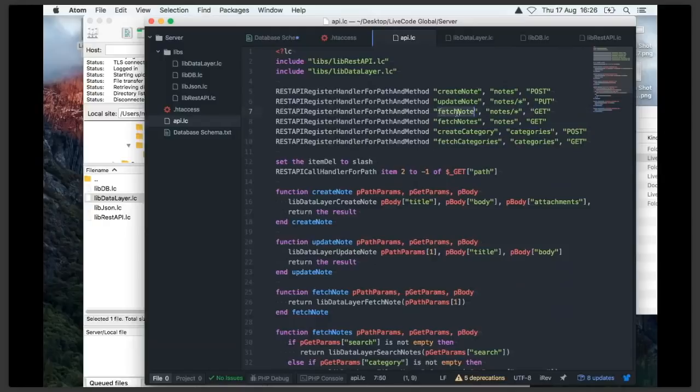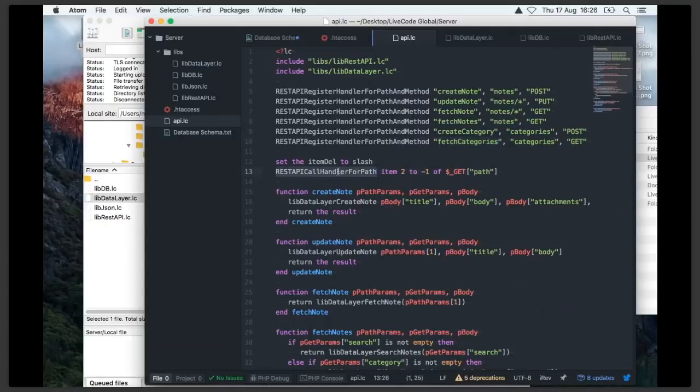Similarly, fetch note is when you send a GET request to the same URL, notes/123, that will get the content of note 123. Fetch notes is just the path notes and the GET request. Create category is post to the categories path, and fetch categories is get to the categories path.